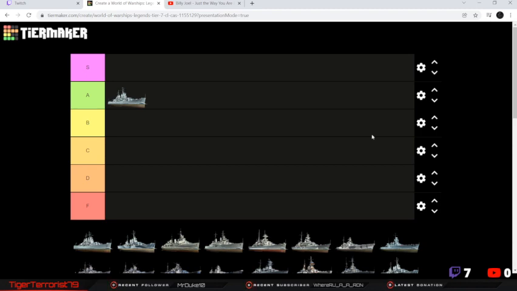So, super heavy AP, improved pen angles, absolutely insane DPM, but obviously like only 27mm plating, and she's constantly overmatched by any battleship. But I mean, if you position Balti in a good position, she can be an absolute nightmare to deal with.